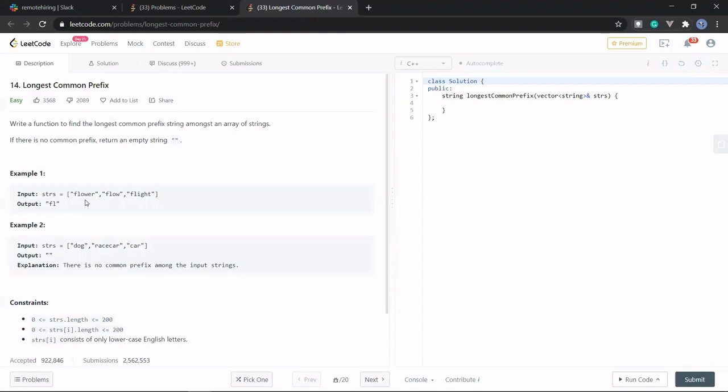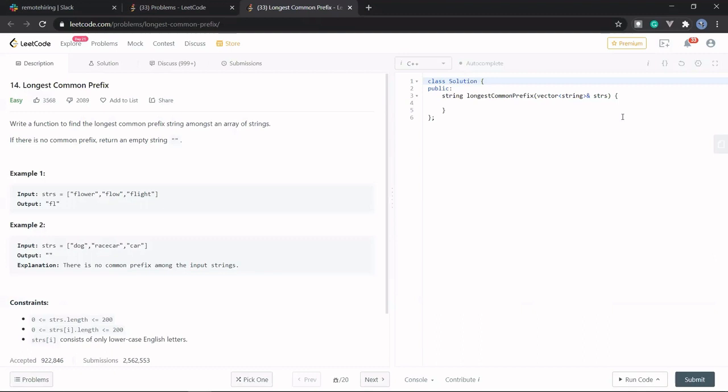What will be its time complexity? I think we can have similar strings, so we might have to check all the characters till the end for all the strings. We will be checking all the characters for all the strings, so it will be the array length times the size of every string. So we can say it will be polynomial, Big O of n squared. I think we can code it and see if it gets submitted, or can we do anything better than n squared? Do you have any solution better than n squared?